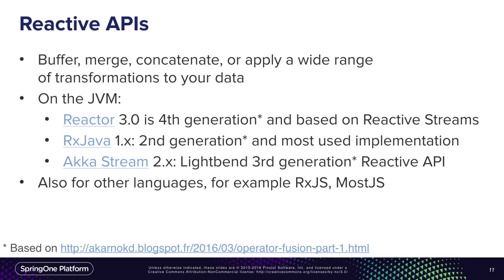Or we can also filter. We can also do the classic, very simple stuff. Basically, we try to map some of the imperative tools you used to have, like a for loop, an if condition, or throwing an exception. The catch clause is also replaced by a few operations to deal with exceptions. All of this paradigm you know well in the imperative world has a translation normally in the Reactive API. And on the JVM, we have a few implementations already available.